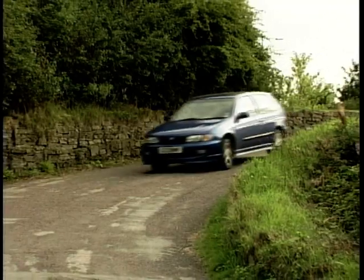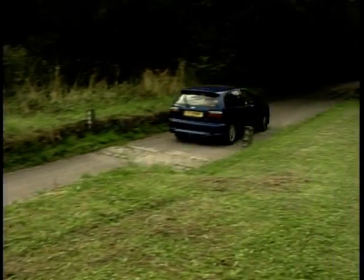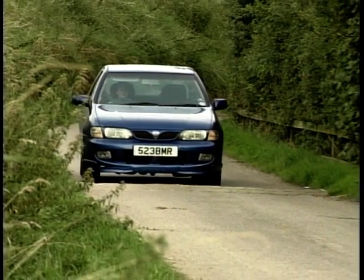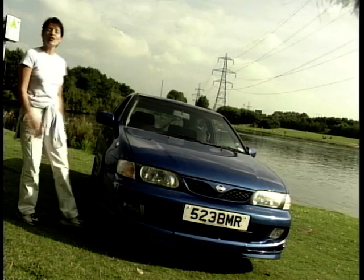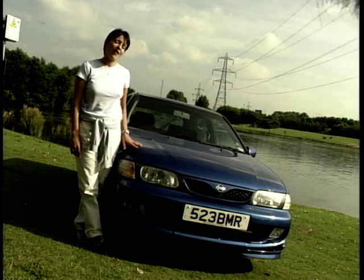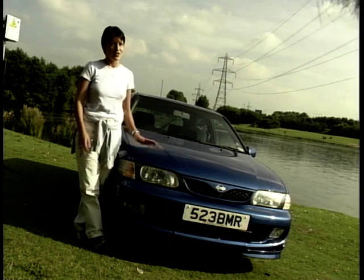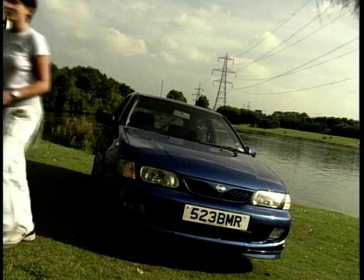You can get yourself one of these for £16,600 on the road, which is cheaper than both the Golf and the Peugeot. However, a Golf GTI, this ain't. So if you want a bit more from your hot hatch, then I'm afraid you're going to have to look elsewhere. But if you want a sporty little hatchback that's crammed full of extras at a very reasonable price, then you're going to have to face up to the fact that you could possibly drive a Nissan. But never mind, you can always just tell people that you drive a GTI. Who's to know?